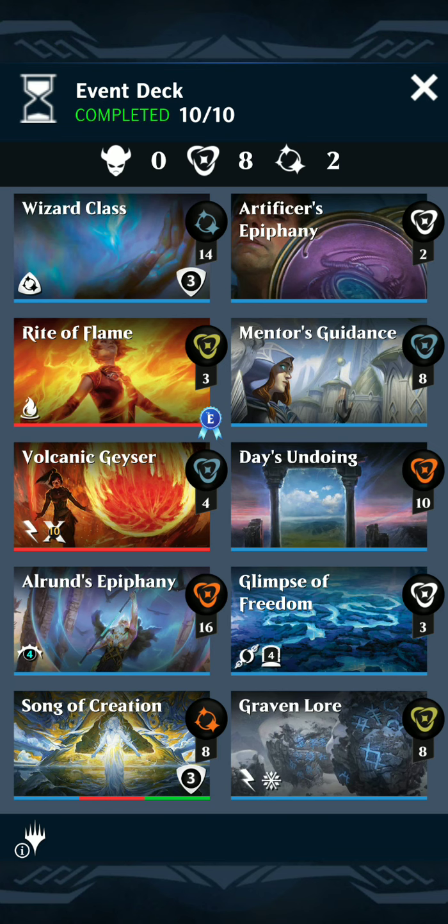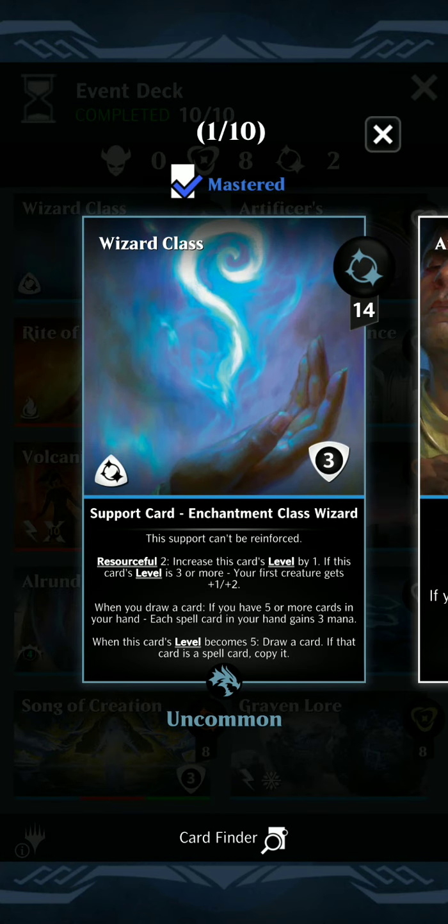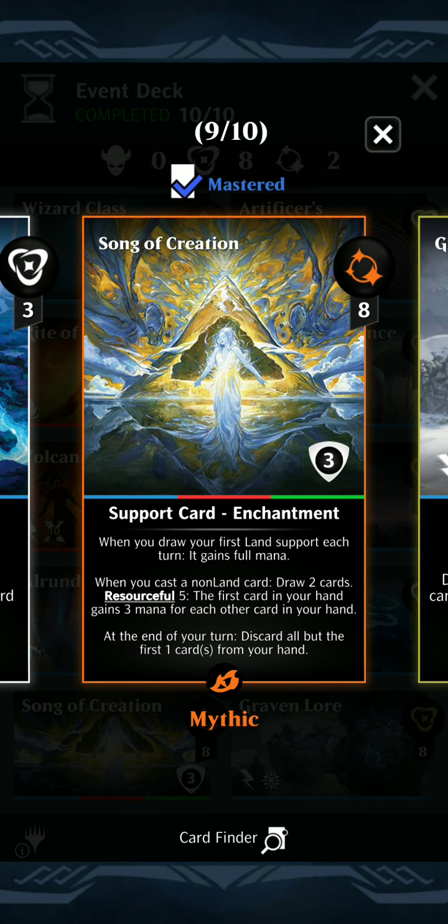It's fairly flexible in that you need Wizard Class, which when you have 5 or more cards in hand and draw a card, your spells will get 3 mana for each wizard class on the board. They do not reinforce, so those abilities can stack. We're also just combining that right now with Song of Creation because that just allows us to draw extra cards. Oftentimes you want to fill it with cheap cantrip spells that would draw a lot, like with Umara Mystic in new standard post-rotation, but right now we're just going to run this.